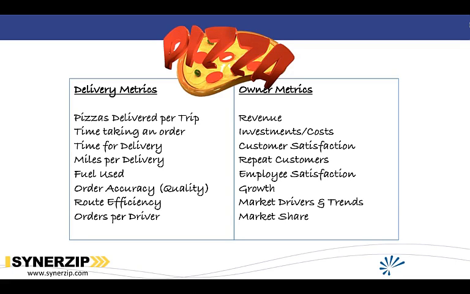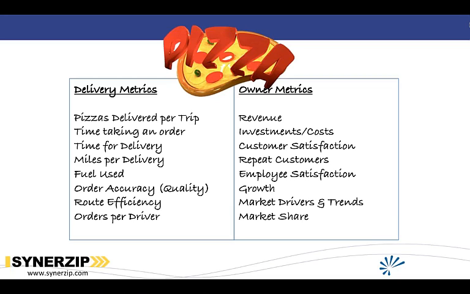So we could probably assume that the more that the fuel used goes down, the better our investments and costs are, right? We've got less costs. But is that really the measure of value, that this is good? It could be many other reasons as well, right? It could be that we're just using different types of cars, or we're not driving as many, we're not doing as many deliveries.